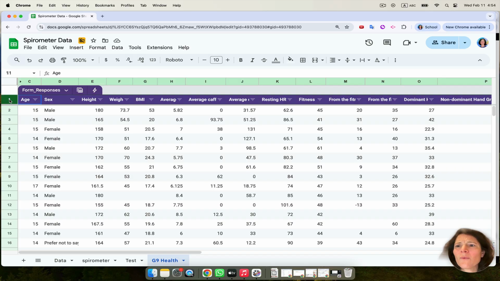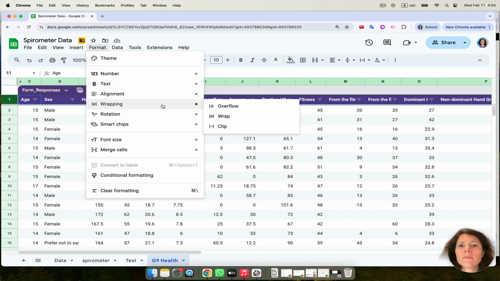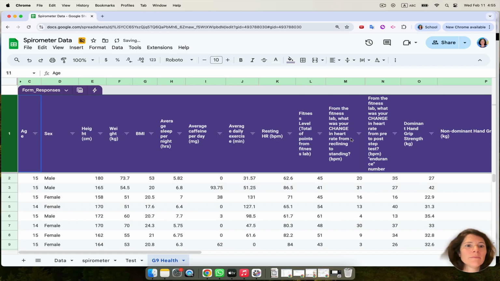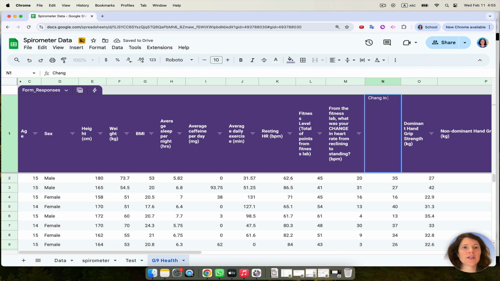And this is, again, why I don't always love these. You can make this change in heart rate, whatever, so that you can actually see it.